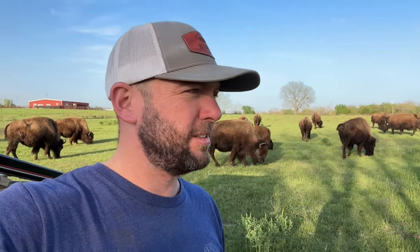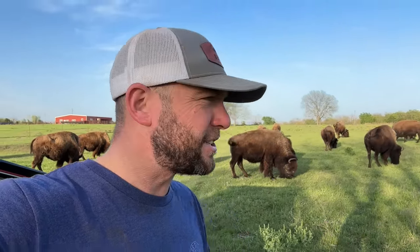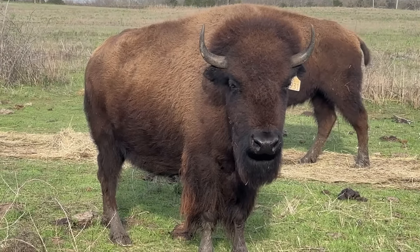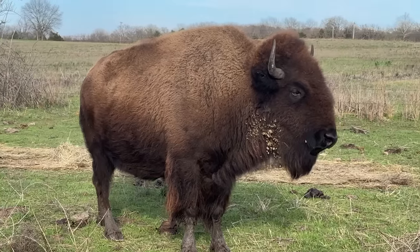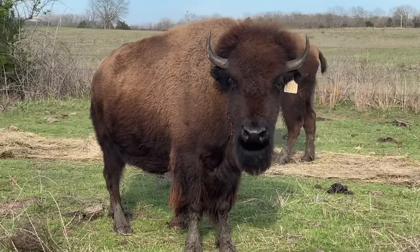I don't know. We are taking opinions on what we should name her. I think it's interesting. So Mama's Bellstar, I named her after an outlaw Belle Starr in Oklahoma, kind of the Jesse James crowd, widely known in Oklahoma for being an outlaw. She's calmed down a lot since those days when we just started raising bison. She's calmed down a bunch.